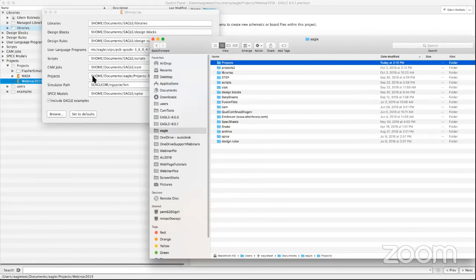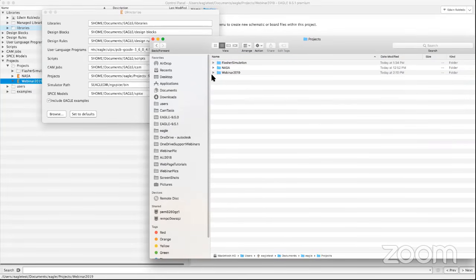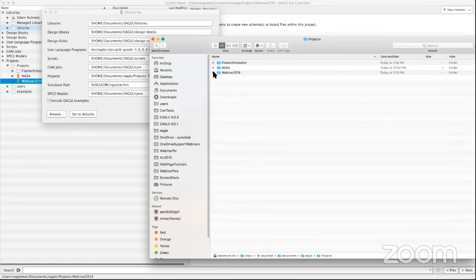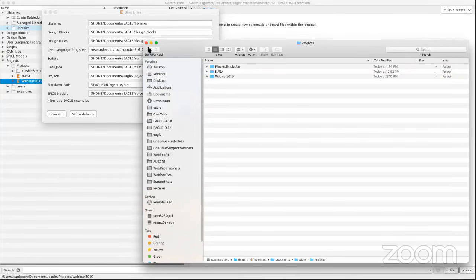So here's that project that I just created. It's going to this folder, which you could see my path right here. So it's going to my documents, Eagle, projects folder, as you could see. If I double click my projects folder, that folder that I just created called webinar 2019 got created right here. Okay, and if I expand it, it only creates what we call the Eagle EPF file, which is the Eagle project file. That just keeps track of your settings as you work on this project. That's all that is. So I just want to let you know exactly where it's located, okay?